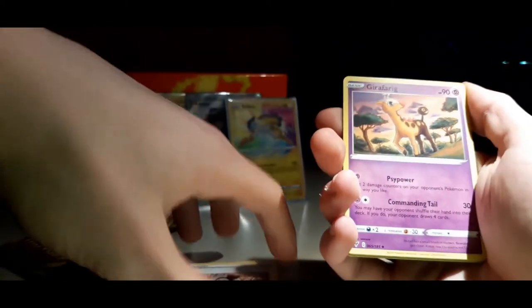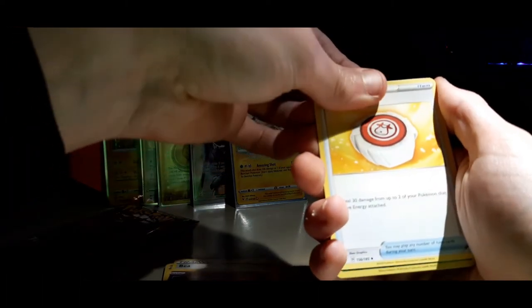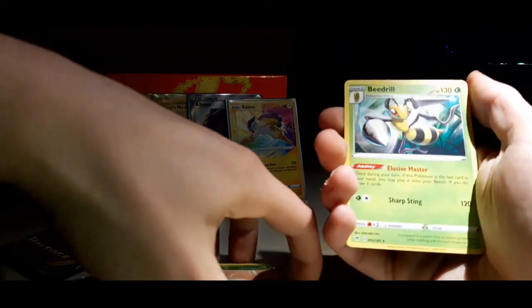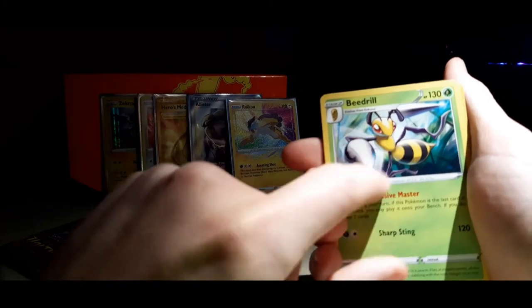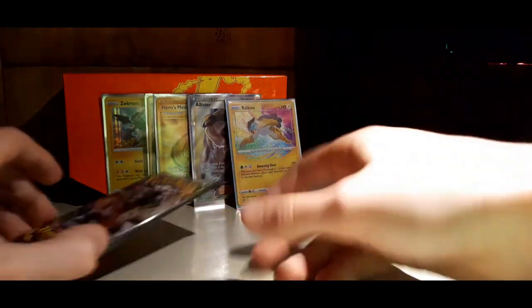Giraffarig. I'm not really a fan of this one. Mamoswine is my second one. A reverse Nincada, and our rare is a Beedrill. That's a nice pack. There are some special ideas for the Beedrill, by the way. Something that includes Nidoqueen from Team Up. I'm very interested how that will play out.